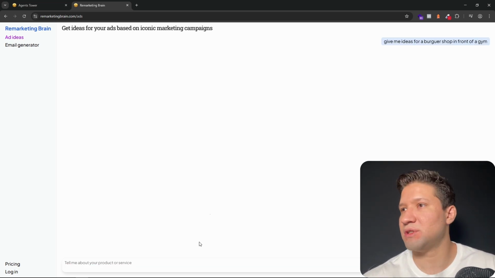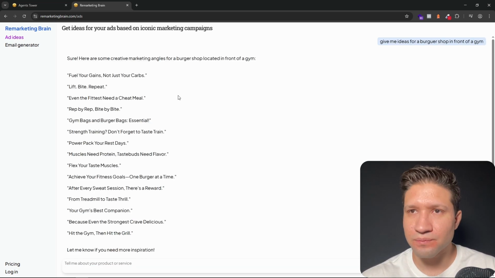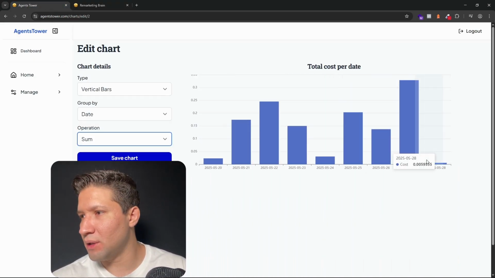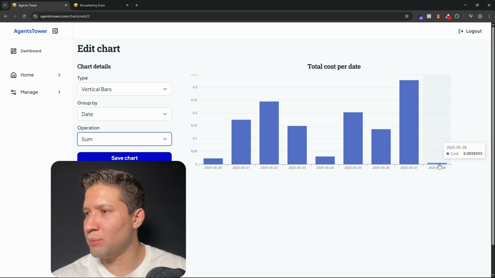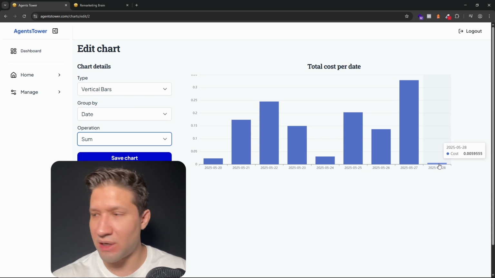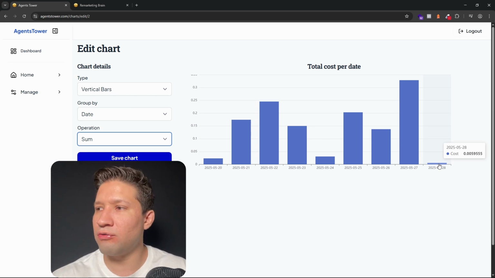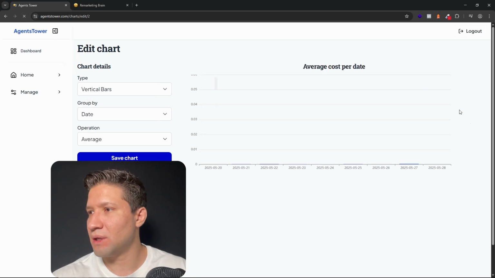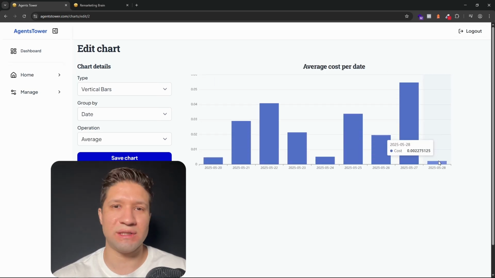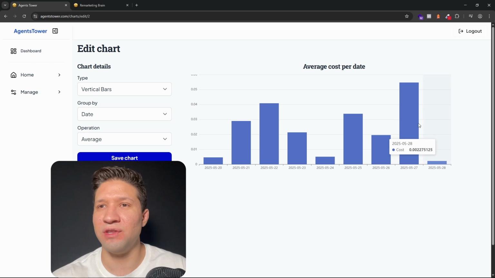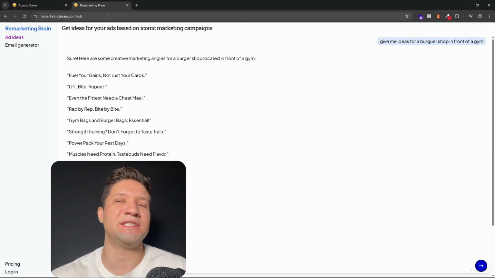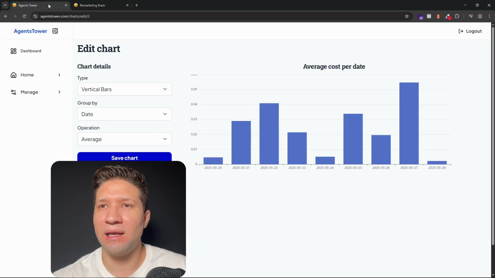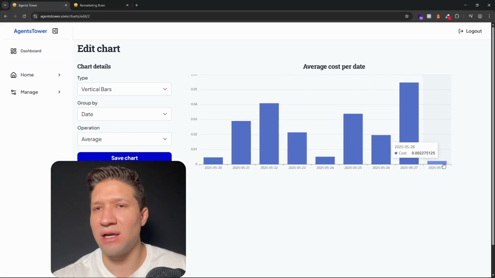We send it, and we wait a moment, and we go here, and for example, right now on the 28th of May 2025, we have 0.00595. If I update this, you're going to see how this is going to change. So it's tracking the costs of this AI agent, well, not an agent, an AI workspace that uses OpenAI's API, and it's tracking the costs here.